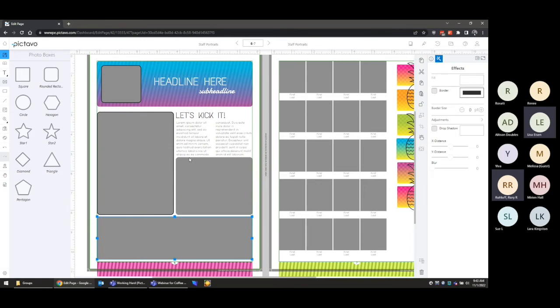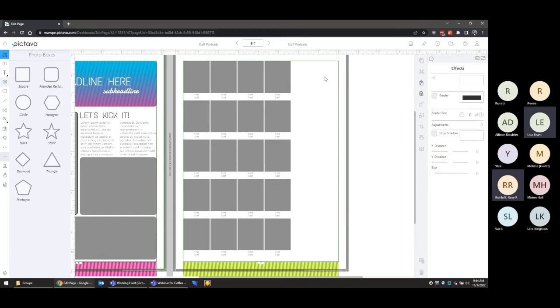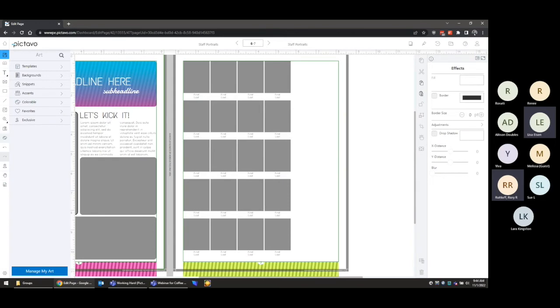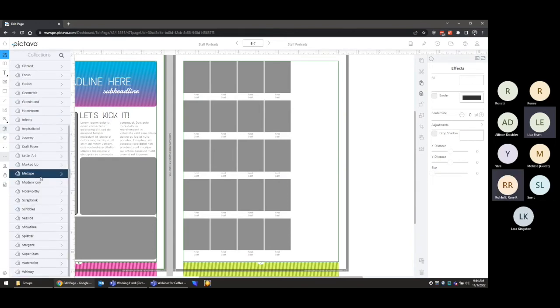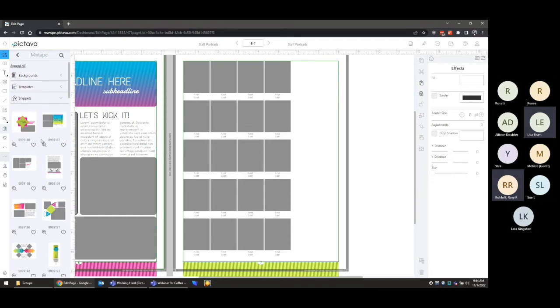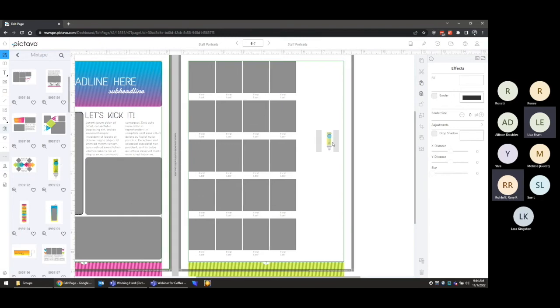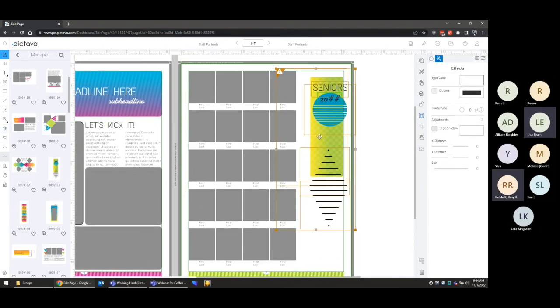Now, I made some adjustments to this template here. If I wanted to, on this side, I could do something like this. I like this, but pineapples don't really match my theme. So now I can go back into my art here, or my collections, and go into, say, my mixtape, because that's what I'm using. The cool thing about this is we have some snippets, and snippets are the mini templates, like I mentioned, but they're also designed in a modular way. So I took out one art element, and I'm going to put in this art element.